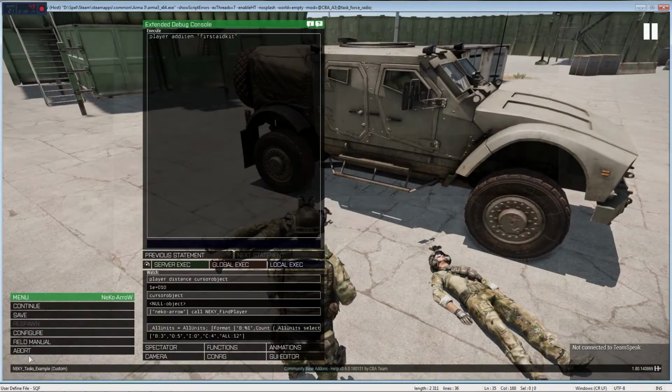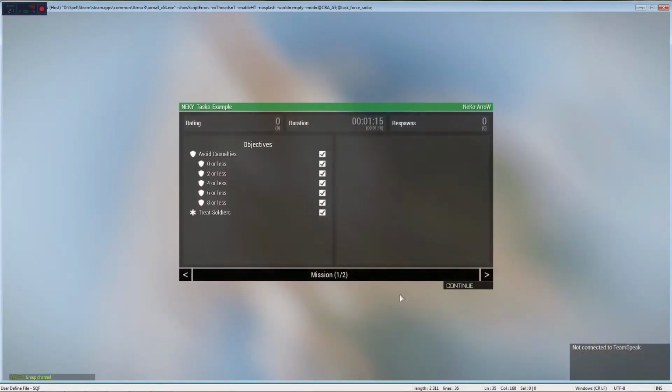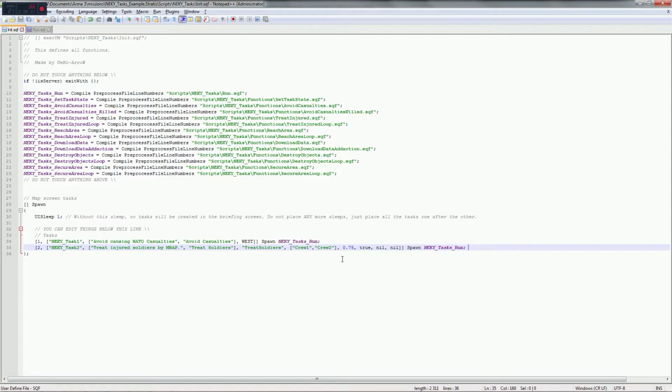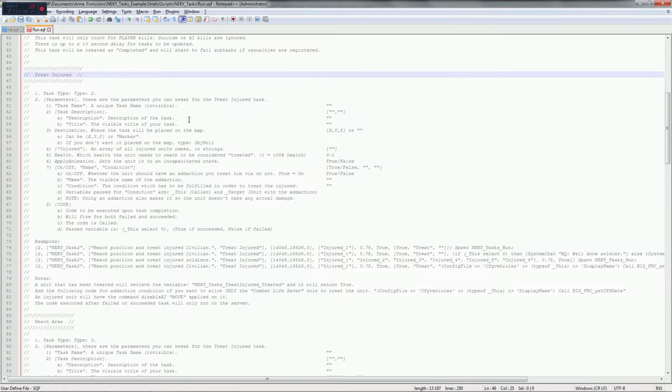There is not much more to say, really. Oh yeah, there was one more thing I was talking about, which was... let's go back in here. So this is the code we were using, and we were talking about this add action thing. So on off name and condition, let's just make one in case you need to use this rather than some medical system that you are using.